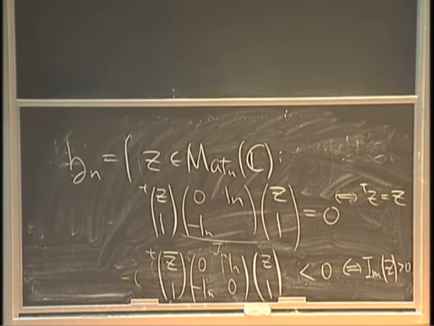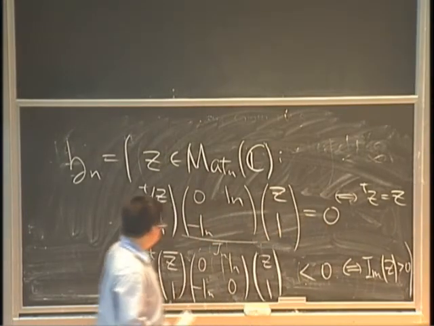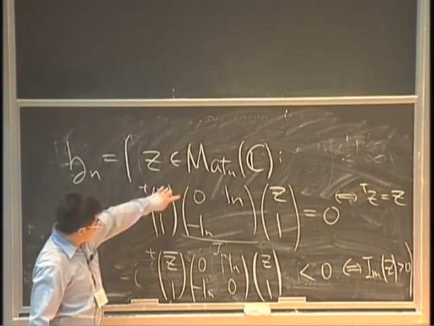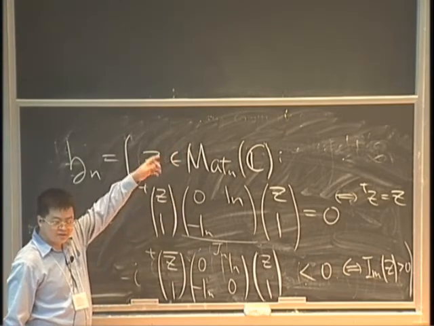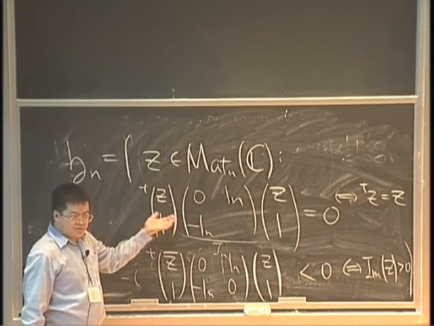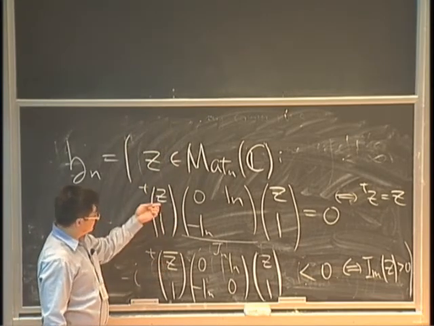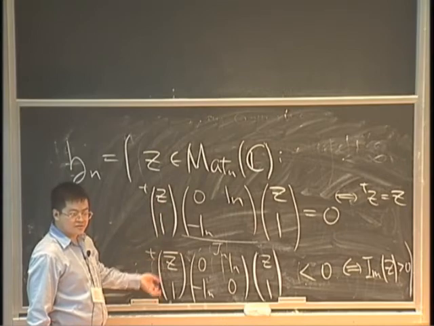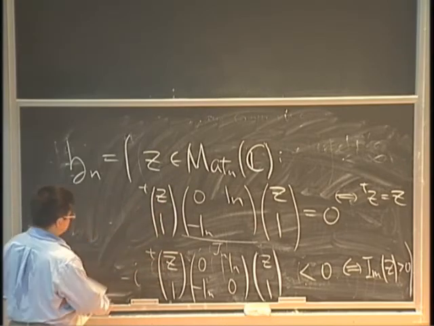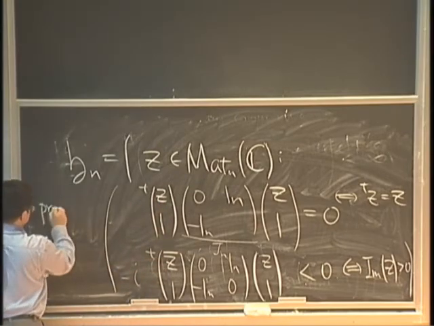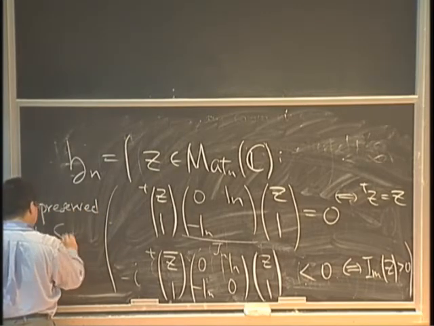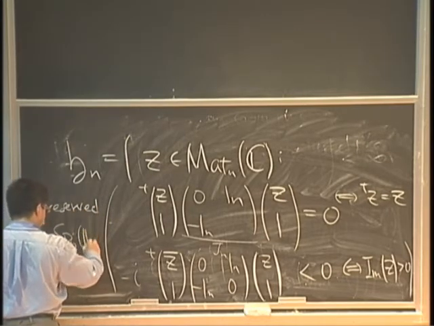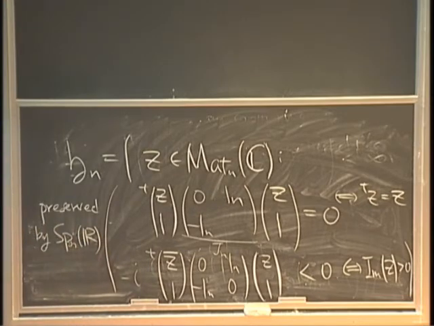So why is it obvious that H_n has the action of the symplectic group? It's because all these conditions are defined by this J_n. And J_n is preserved by the group G. And G is a real point, so it doesn't matter whether it's a complex coordinate or whether it's conjugation or not. So these two conditions are preserved by the real action of the symplectic group, Sp_2n(R).